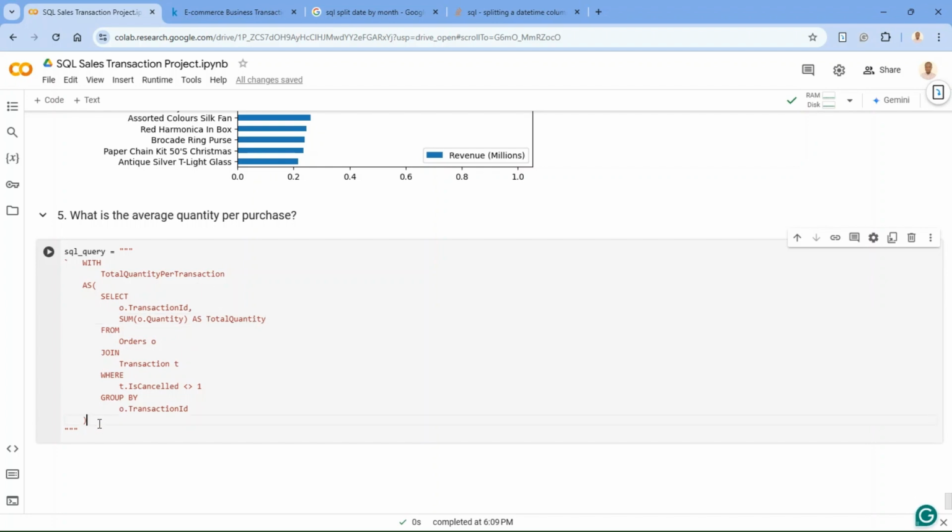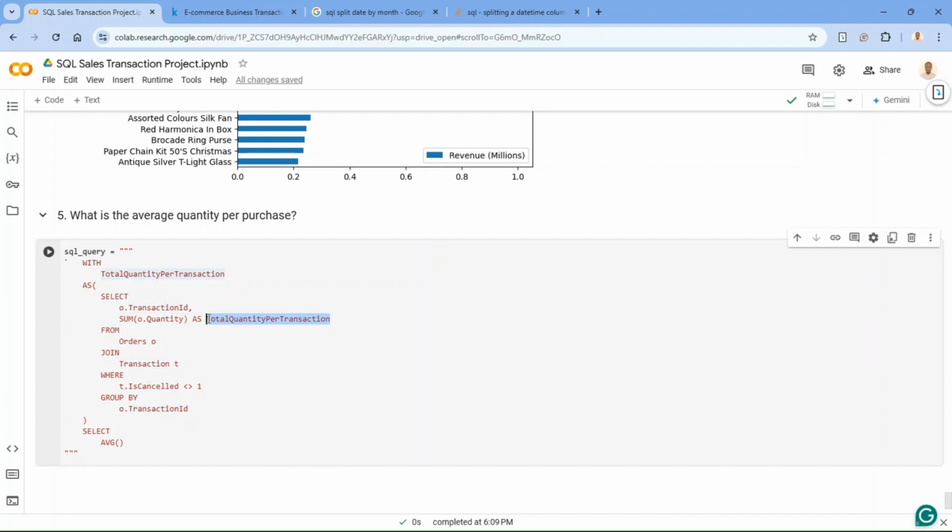Okay. So we will now write another query to query this table, total quantity per transaction.